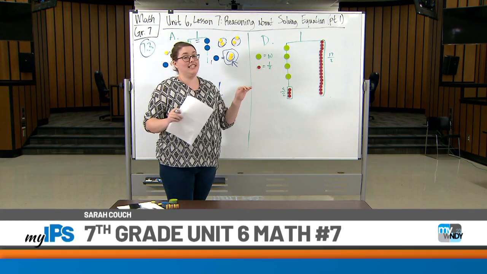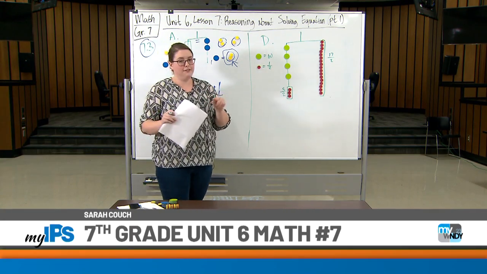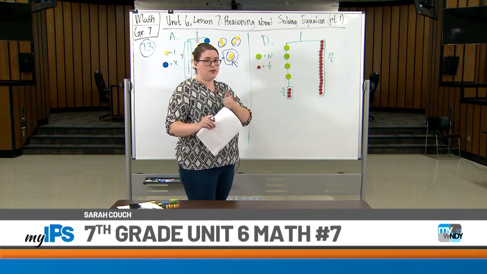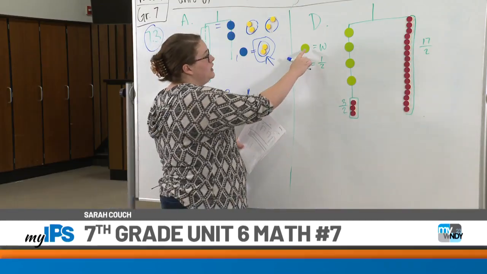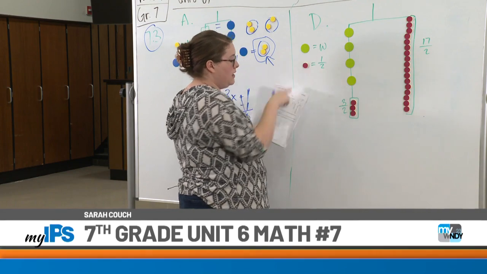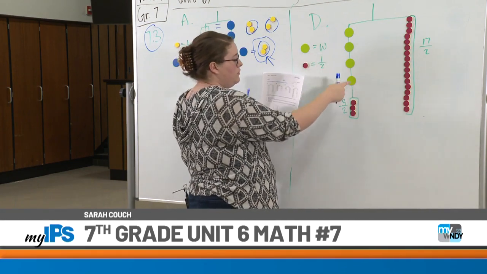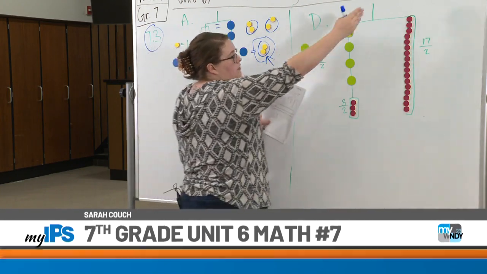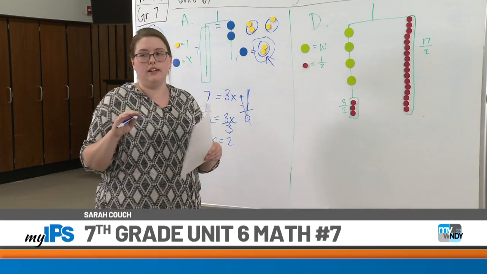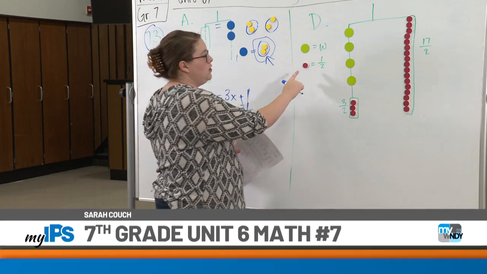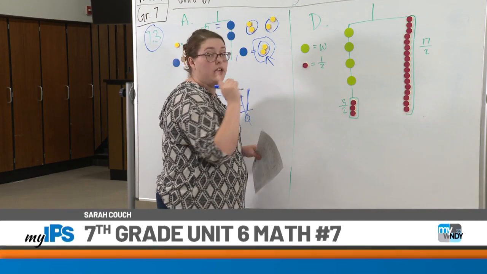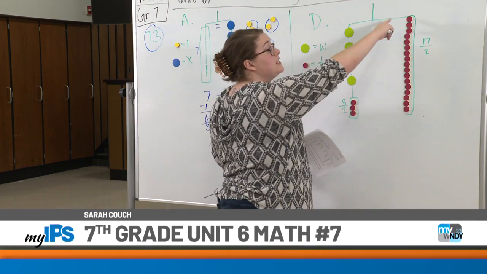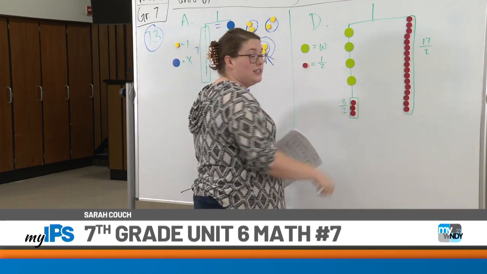Okay, guys, so now we're going to look at D. And you might have noticed, but I made a few adjustments to the picture because I realized that something was up with it. And I actually added another W and fixed my picture, so we're good to go for D now. So if you look, this is equal to a W, or the triangle on your picture, and we have 1, 2, 3, 4 of them on the left. And then you have the square here that says 3 halves. And then you have the one on the right that says 17 halves. So that means we're not necessarily going to be dealing in whole units. So this is our red circle, and it's going to represent 1/2. So that's what that looks like. We have 3 1/2 units to represent our 3 halves here. And then for 17 halves, we have 17 of these babies over here.